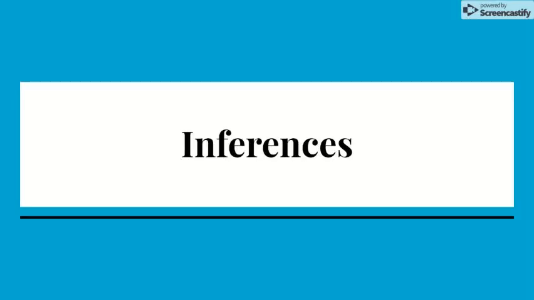Hello, everyone. As we move into Chapter 7 of Hillocks, it deals specifically with inferences. And I know what you all may be thinking. Inference is a super easy topic to comprehend, but you'd actually be mistaken when it comes to students. Inferring correctly and properly is a learned skill.